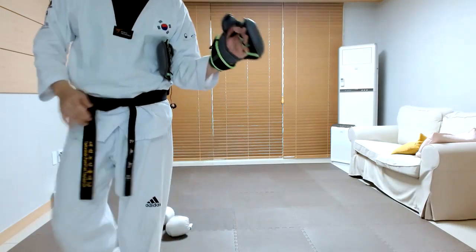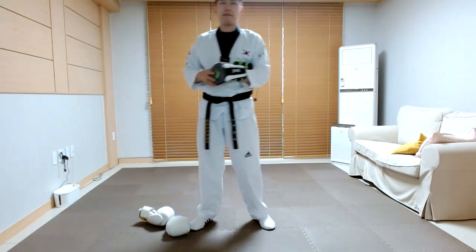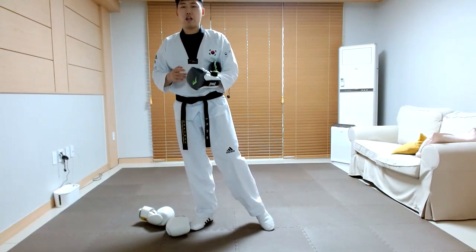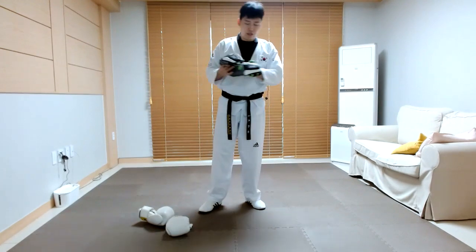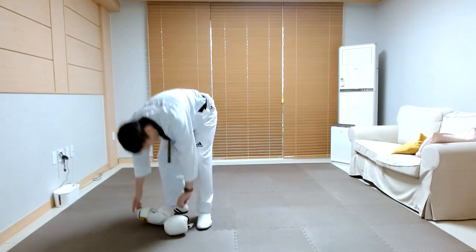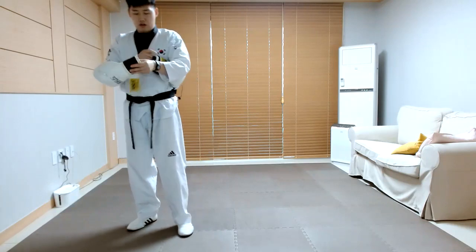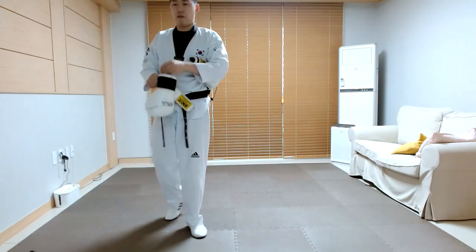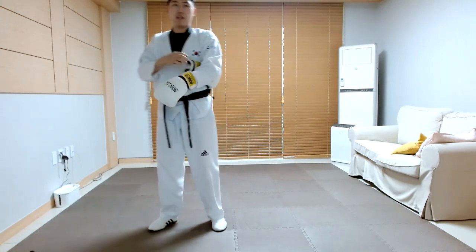Can you see this right here? You can use your fingers. Sometimes you need to use your fingers for the ground skill, but we are not practicing the ground skill, so we just practice with the normal glove right here. So with your partner practice the sparring, please protect your wrist with the hand wrap.